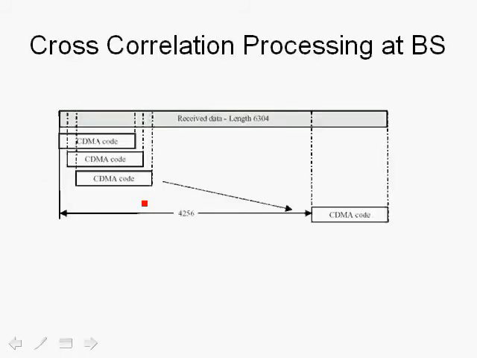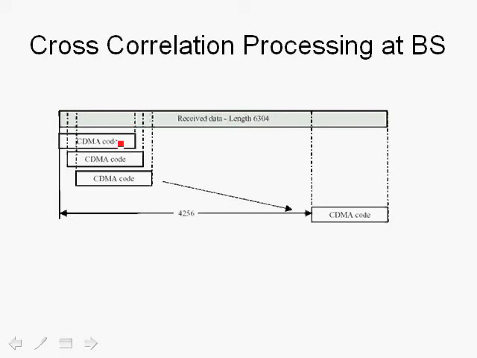So let's go to the next slide. And this picture is again from the reference, Shakil Beg. And this is a good diagram because it shows that the base station is going to receive a long time record of, say, 6304 samples. And it has to figure out two things. One is, for example, the timing offset, corresponding to the round-trip delay, which could be anywhere here. And of course it has to figure out what CDMA code was actually transmitted.